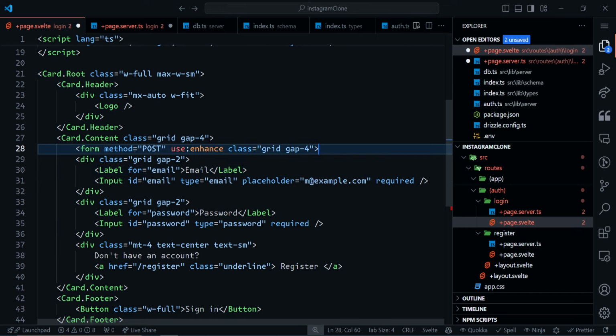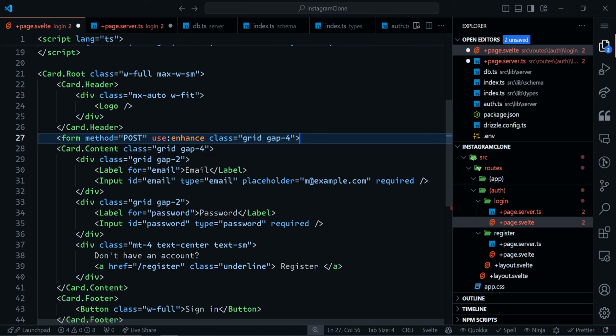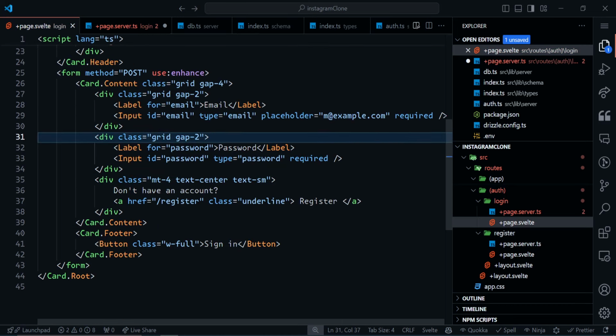So put the form actually outside this class content so that there's no error and get rid of the class. Save this. Yeah, the error should go away.